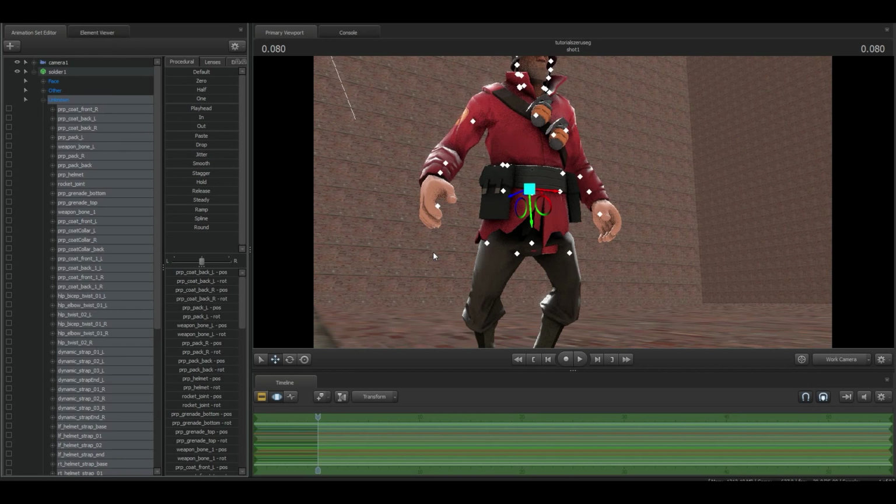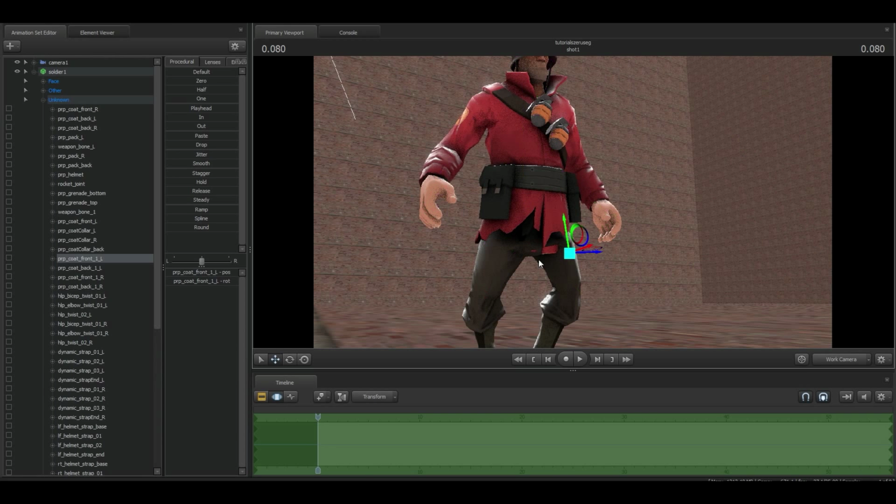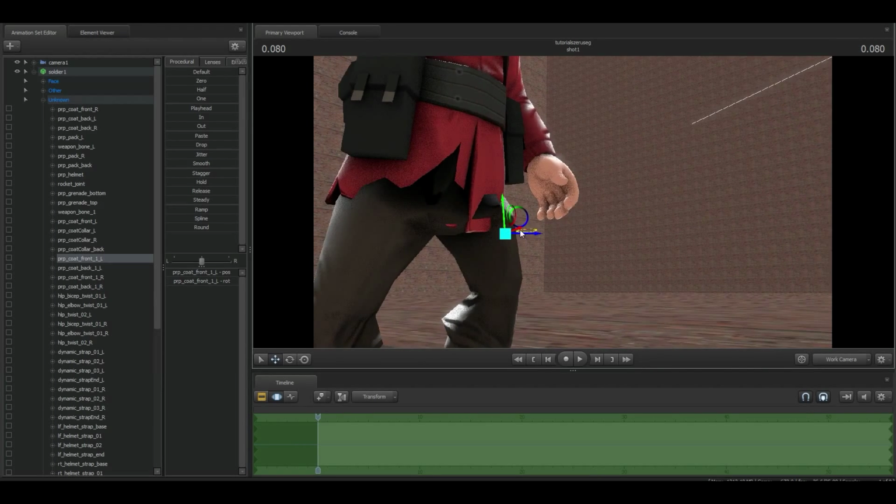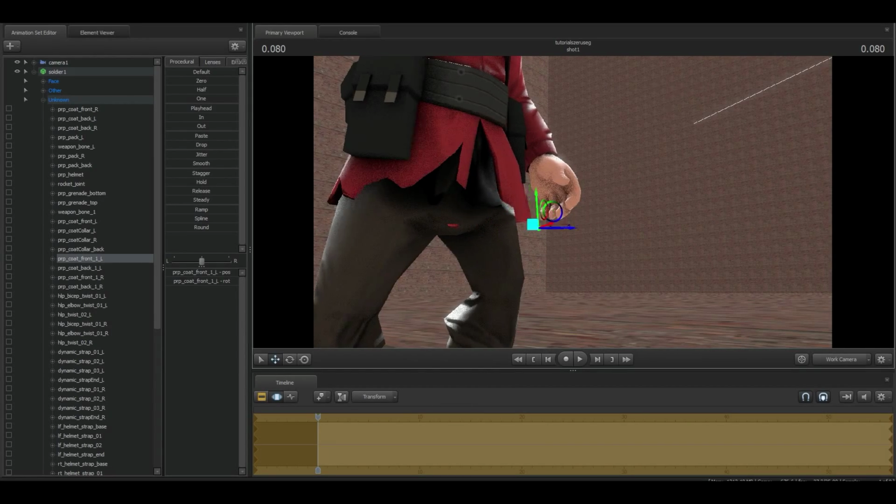Oh yes, another useful thing about this is by selecting all the unknown region, holding Control, and you can select whatever bone you wish, because if you are going to select all the unknown stuff, then you can just see all the white dots that have bones in them. For example, I want to move the coat on the left side, so I'm going to select this one. I'm going to move this a bit.